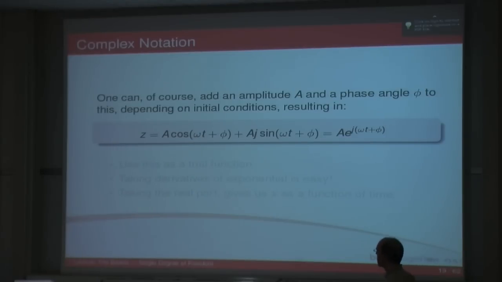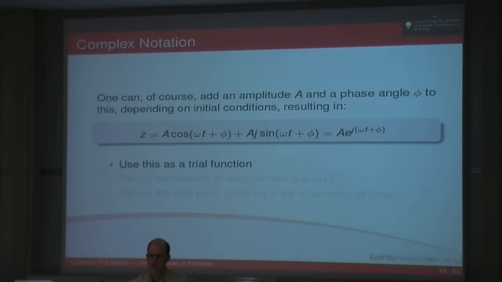We can determine those things. And if you've got A e to the j omega t plus phi, it's very easy to find the first derivative of that, isn't it? You take the derivative of what's on top, so that's going to be j omega, because the derivative of j phi is 0, and so you get j omega times A e to the j omega t plus phi. Second derivative, obviously the second j comes out, but j squared is minus 1, and you get an omega squared out of it. It's very easy. And then you take the real part of it and you get the oscillation.